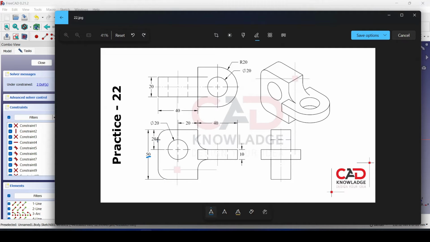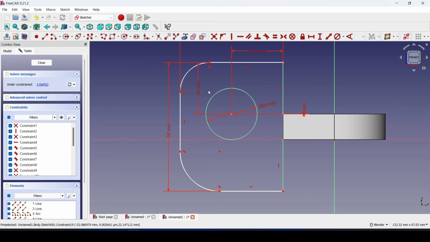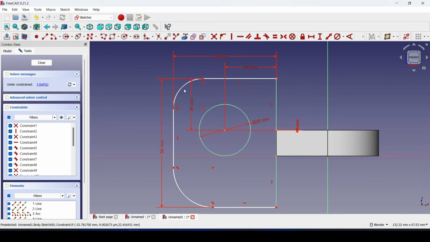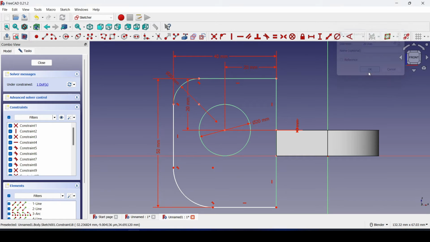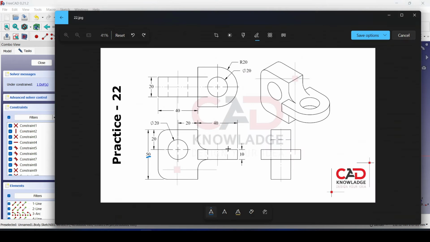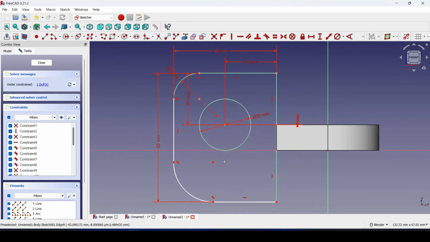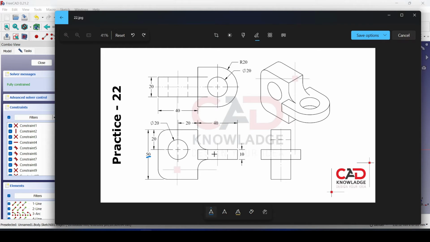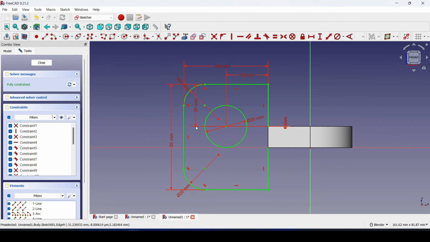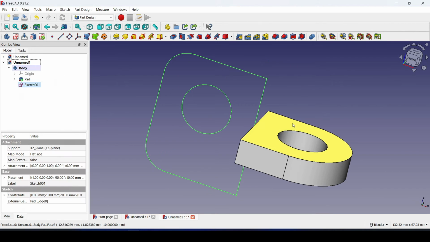You can see that our arcs in the corner, we don't have these radii listed here. So I will go ahead and kind of just eyeball it for this model. I do know that if I give it a 20 millimeter diameter, that matches the 20 millimeter diameter of our circle here in the center, and that seems to match up pretty well. I'll go ahead and give this one the same. Okay, and our sketch is fully constrained, so I can close out of here.